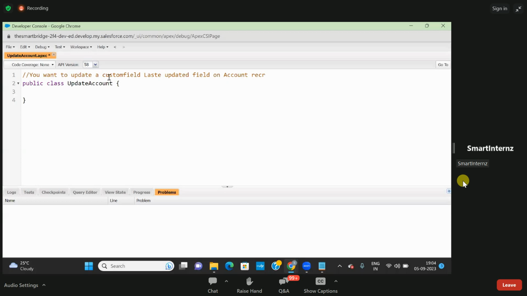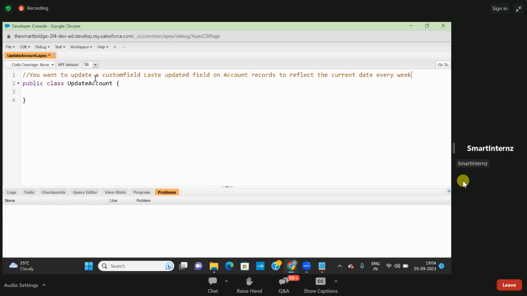So the use case is to update the last updated field on account records to reflect the current date every week. Please try to understand this use case.